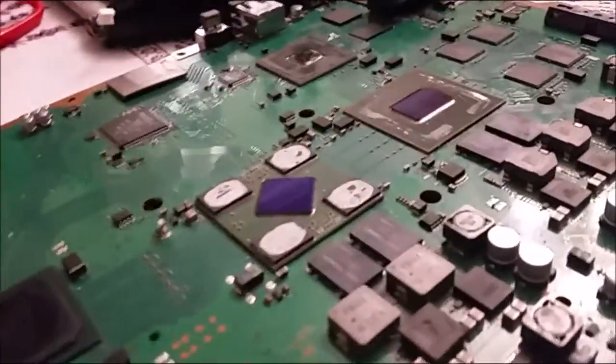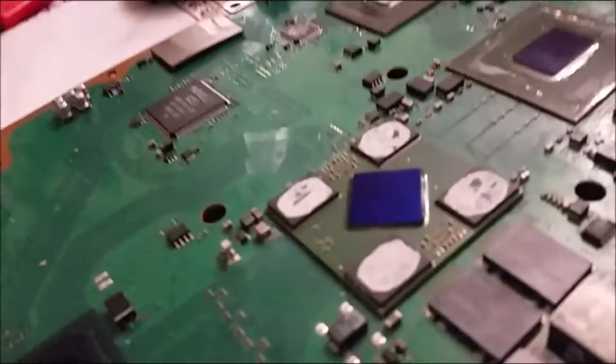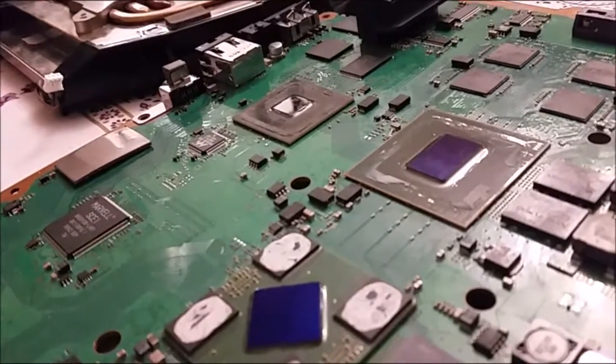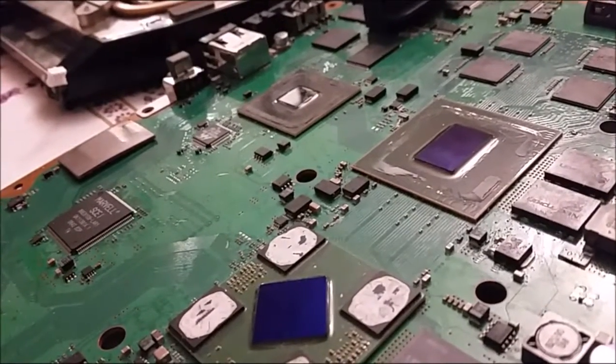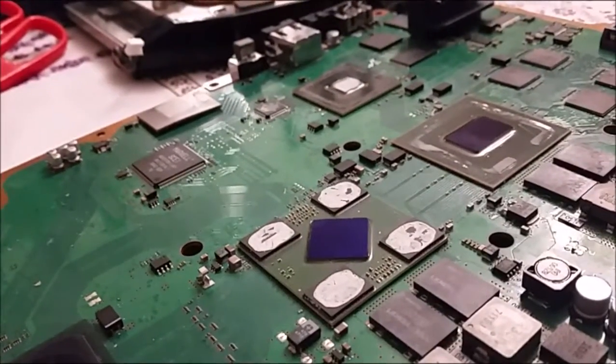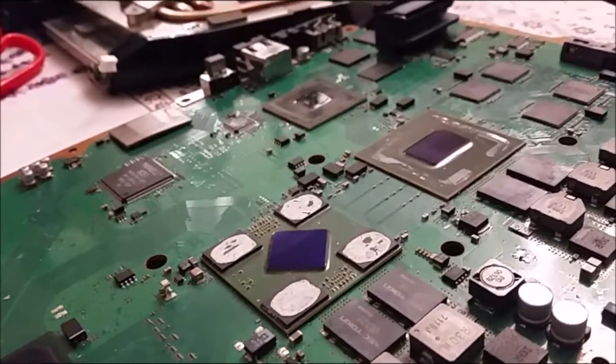Okay, I'm back. More light now, so you can see those two are blue, and that one over there is silver, which is what they all should look like. Now what I'm going to do is paste them with some Arctic thermal paste and put it all back together, and we'll see if it works.